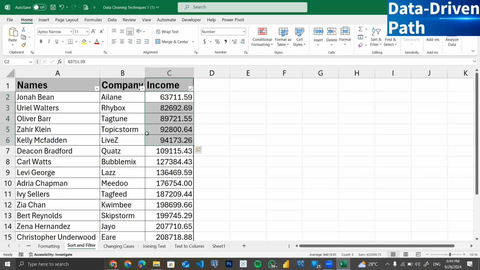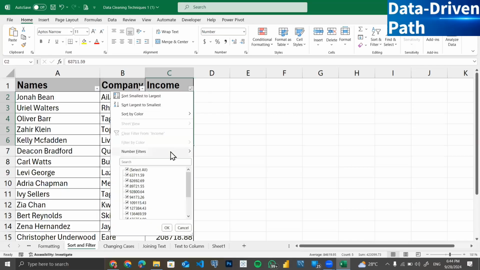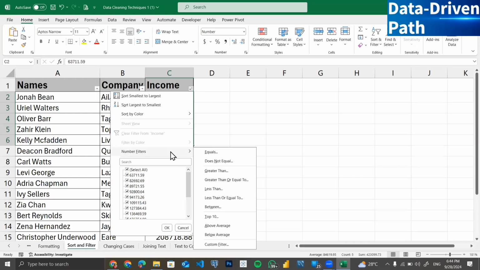Now, what if I ask you, how many people are earning above 200,000? If this was quite a large data set, you can use the filter, come here, number filters, and I want to see people that have income greater than, because remember, above means greater than.